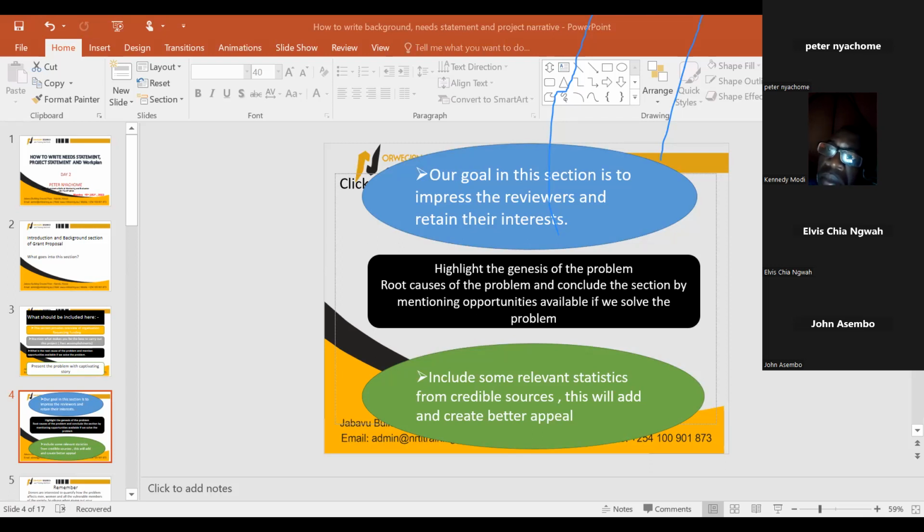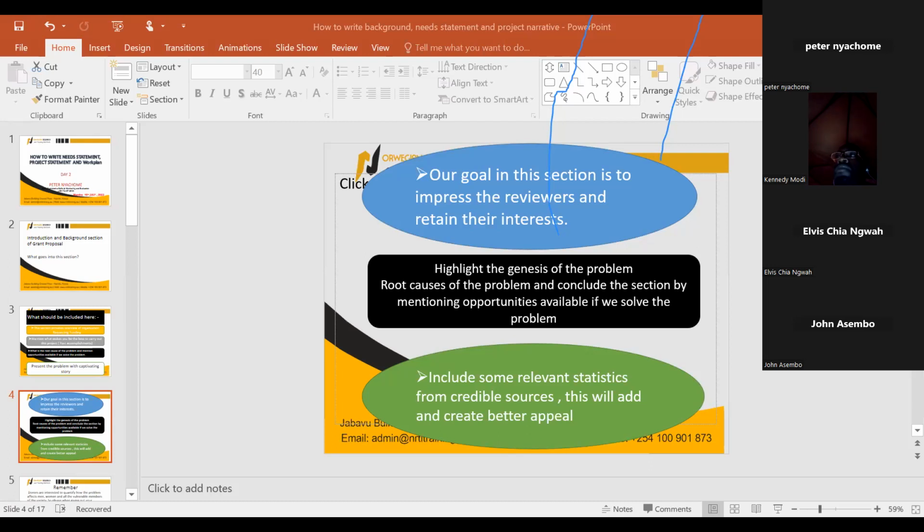Go ahead to break them down in terms of the number so that you can quantify, because on their side, as they will be reading this part of yours, they will be trying to quantify the magnitude of the problem to the target group. And as they quantify, they write down the number affected. These are the number of women. These are the number of children. These are the number of girls. These are the number of families that are actually poor. These are the number that are affected. That becomes easier for them to make a conclusion whether this is something urgent and requires immediate attention so that they can release their funds to you.